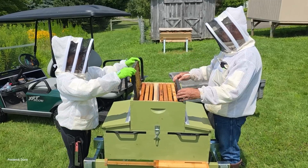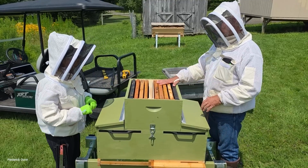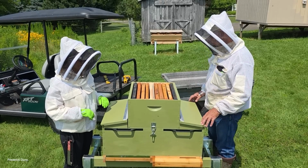Honeycomb drawn. So that's it. We're going to leave the top boxes alone. We've got a divider, and it looks like 5 deep frames each. And this will be for the bees. Everything above here is for the beekeeper.